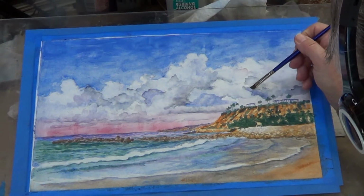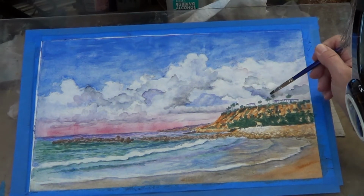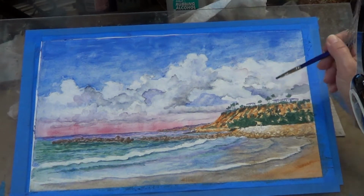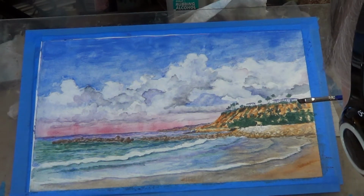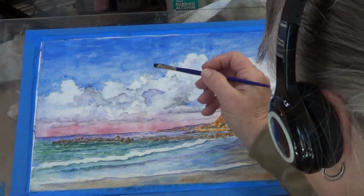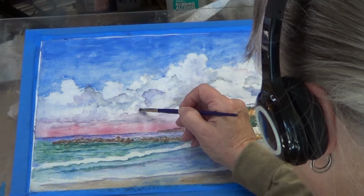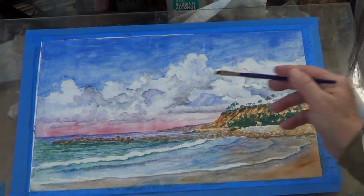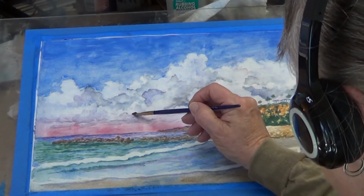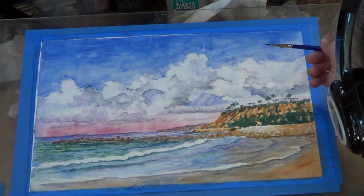All I'm really doing is, and if you like yours, you do not need to change it. All I'm doing here is adjusting my color, which I have a license to do. I can come in and do that anytime I feel like it. I'm just throwing in some of that color so that little lone blue cloud doesn't look like an alien invasion.